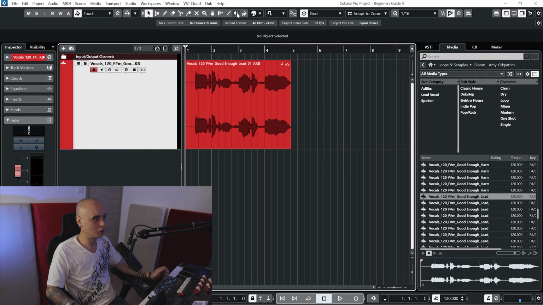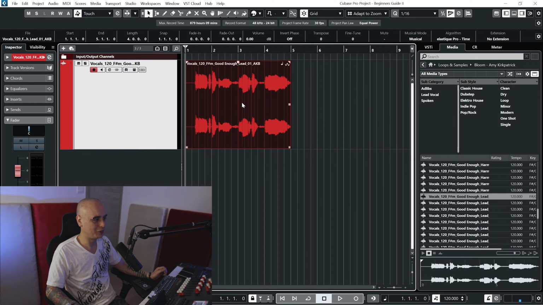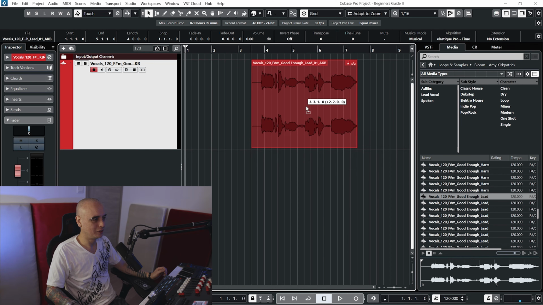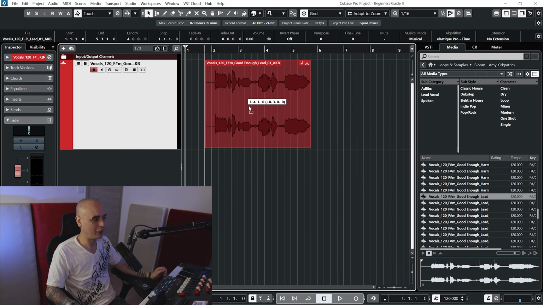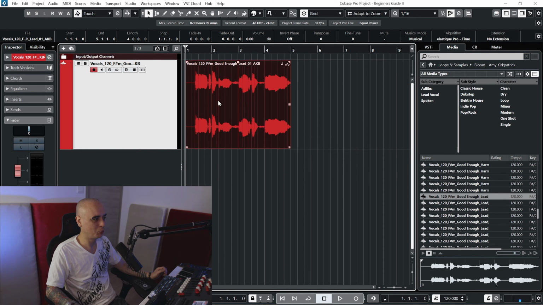Now at the top we have our toolbar, which can also be accessed in the project window by right-clicking. By default we have object selection, which allows us to select objects. With an object selected, we can move clips about left and right by clicking in the center of them. In the bottom left hand corner you can see a little square. Click on that and drag.